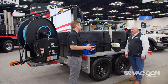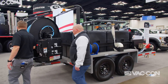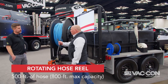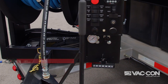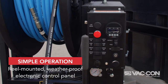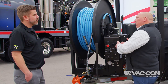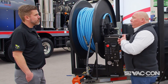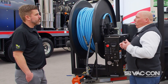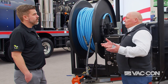VATCON is always thinking about the end user, so let's talk about simplicity. Here at the back, one of the big things you're going to see is a fully rotating hose reel — really easy to rotate, it doesn't matter your strength or age. We can teach somebody in five minutes how to run this machine. We've got water on, a clutch option, throttle up and down, and we can do wireless. We've got all kinds of options available, working hard to make it easy to operate while hitting every function any customer might need.